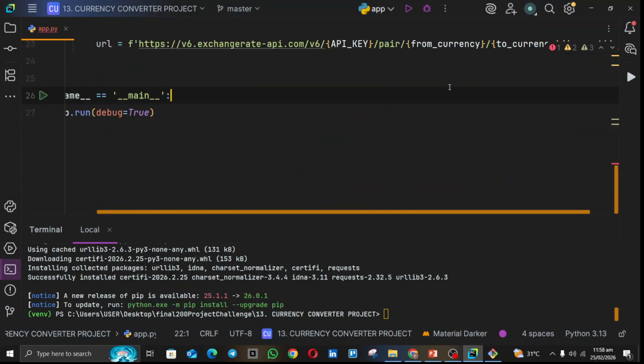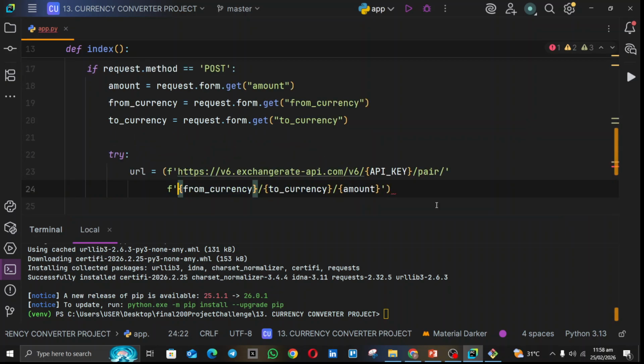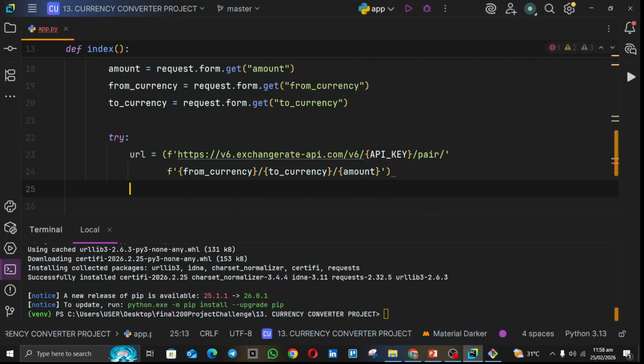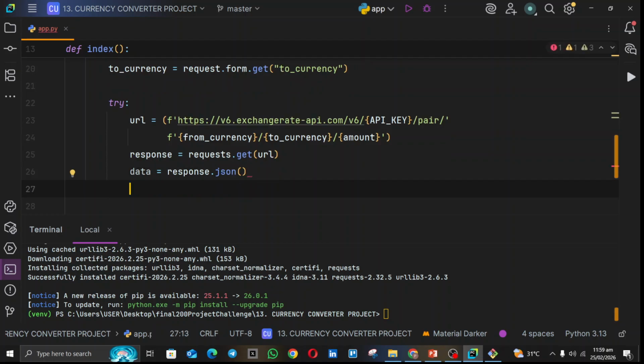Let's set the response now. Then we're having red lines because we have not closed the string. Come here and divide this. Set our response equals to request library.get URL. Set the data equals to response.json. We should actually print the data. Let's go ahead and check that the data result is success. Then let's return the result.